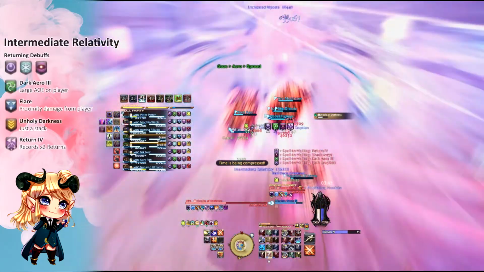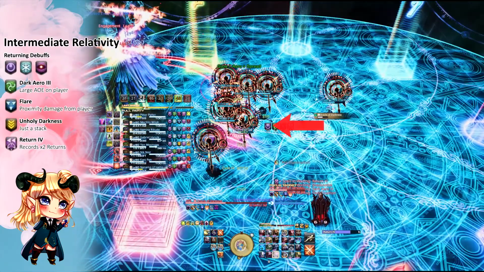Okay, so everyone will get 4 debuffs. Everyone will have a Dark Eruption, that's the AOE Spread mechanic from the very start if you remember. And everyone will have a Return 4. This essentially functions the exact same way as the previous return did, just with multiple captures this time. As for the remaining debuffs, while these are all random, the tanks and healers will share the same set, and the DPS will share the same set.